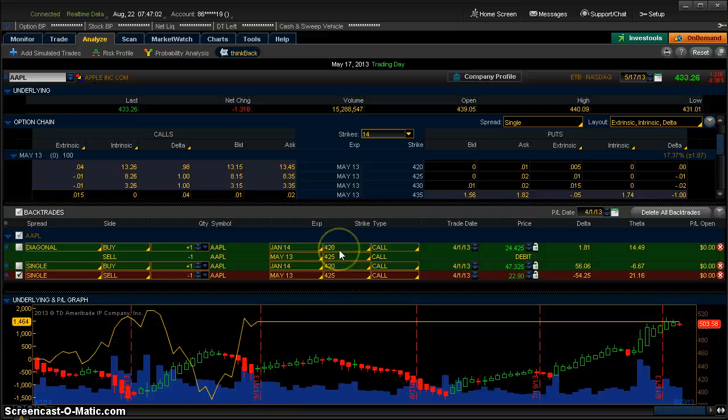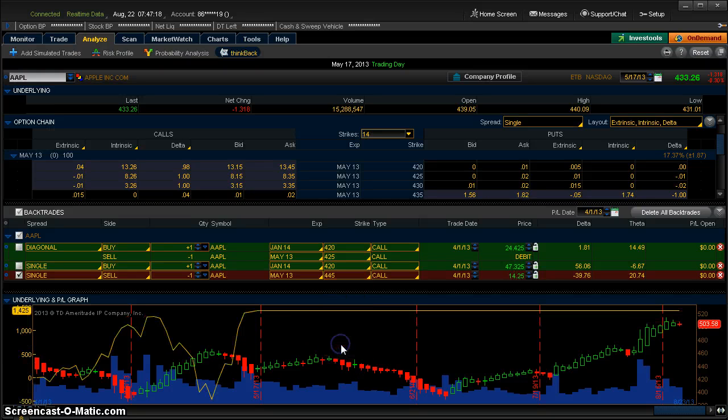If I was really going to do a leap and sell covered calls, I would have gone higher. Probably, the stock was at 433. I would have gone to at least 440, maybe even 445. But you can see what would happen if you did it in each case, and the profit is very similar, actually. So, 440.